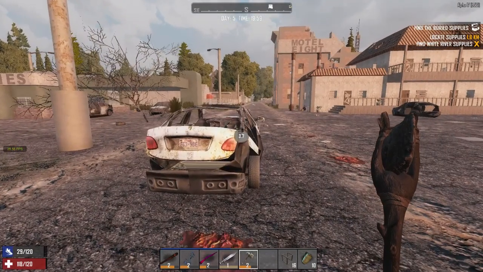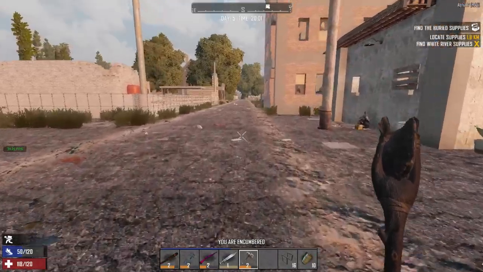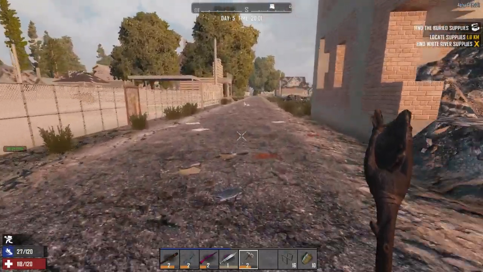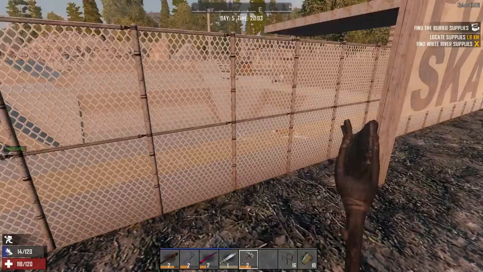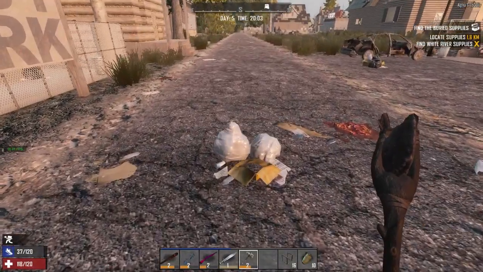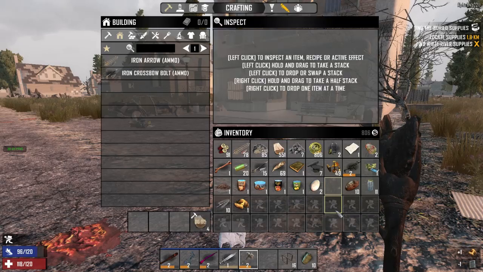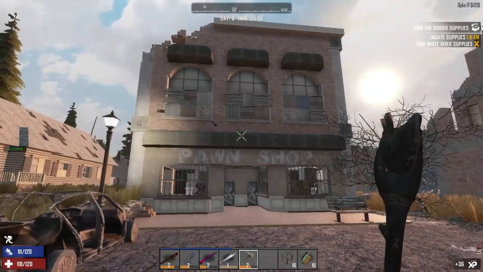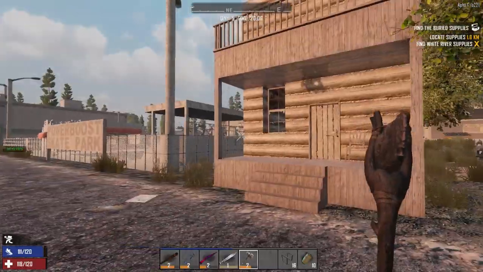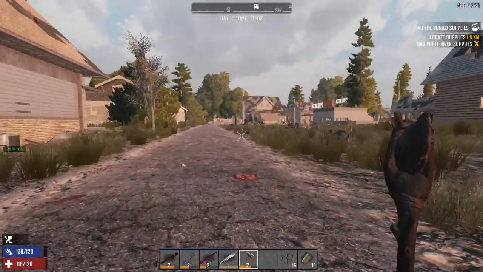Oh! Burger joint! Some more iron arrowheads. I'm so scared. I hear stuff. I hear dead people. A scary skating rink. Oh, we're gonna have to check stuff out. We'll take the potato seeds. That's like 4 potatoes to make a potato seed. What is this building? A pawn shop. Interesting. Looks like we do got some buildings other than just houses here. Gas station.